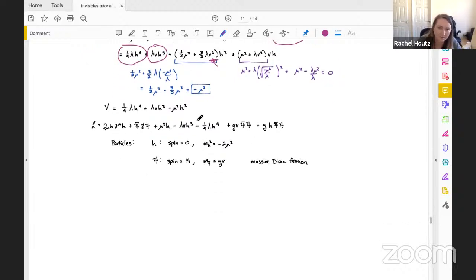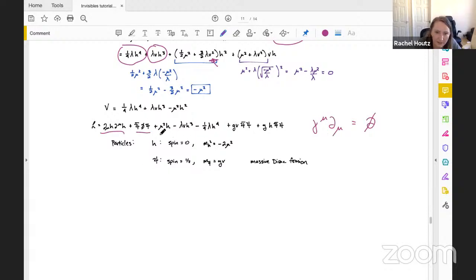And so simplifying this all out, we get that the potential for h looks like this. Plugging in the potential, we get the full Lagrangian, which is the kinetic term for h, kinetic term for phi's, which, sorry, I don't know if I've introduced this notation, but I'm using this notation where gamma mu partial mu is gamma slash. So that just means a gamma matrix contracted with a partial derivative. So that's what this is.